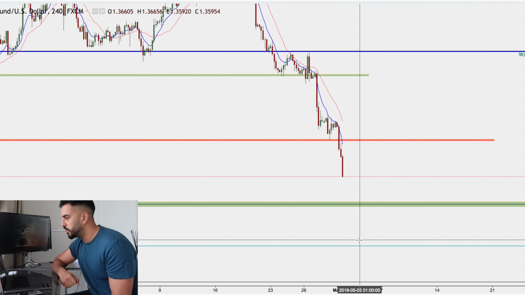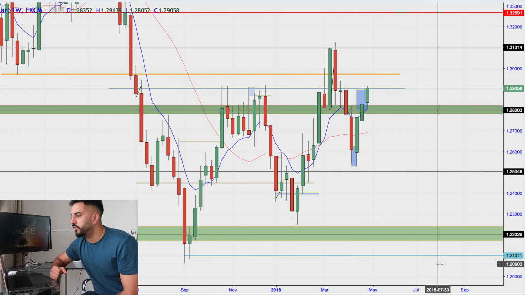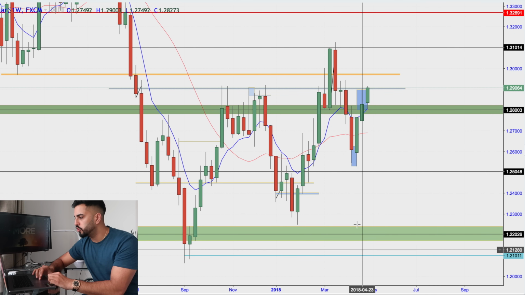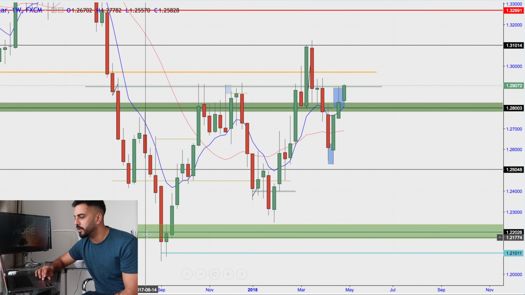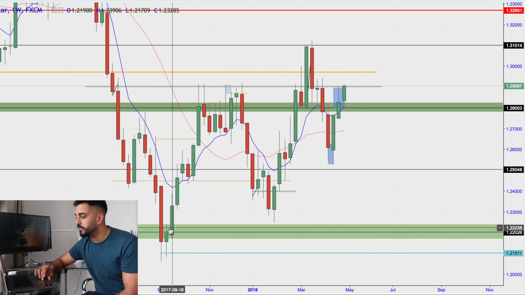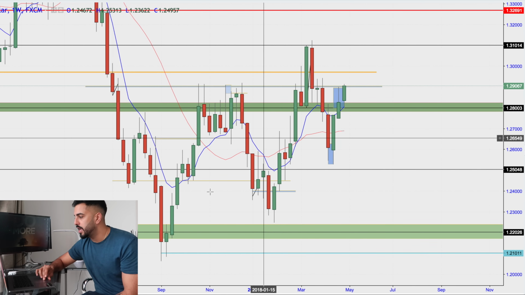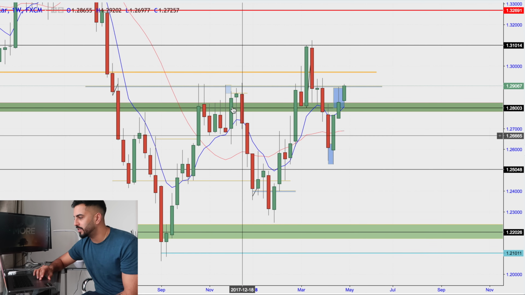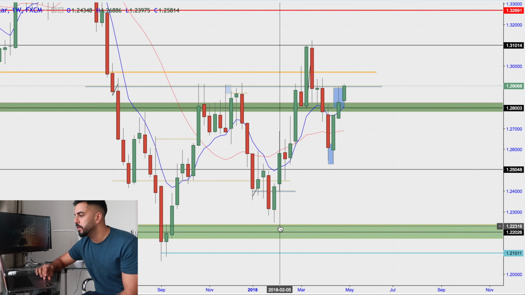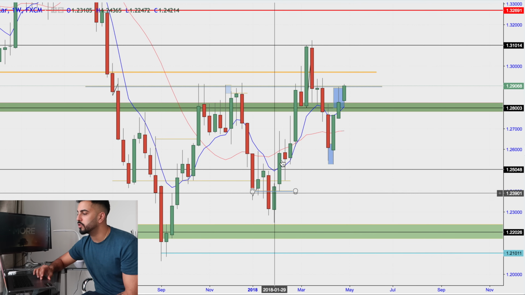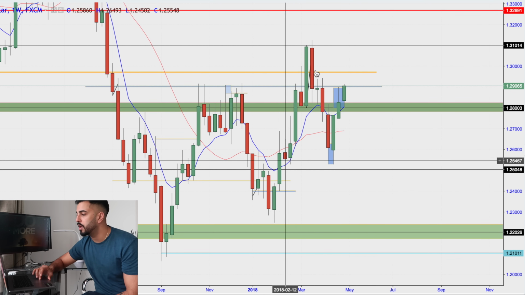So now let me go through USD CAD. Guys, I'm going to start off with USD CAD, in the weekly time frame. The weekly time frame shows you how choppy price has been for the past few weeks and months, ever since really September. We're trapped in this monthly range of 1.22 to 1.28, and in between that price we've tested resistance, tested down here as support, but overall we are starting to make slightly higher high and higher low swings.